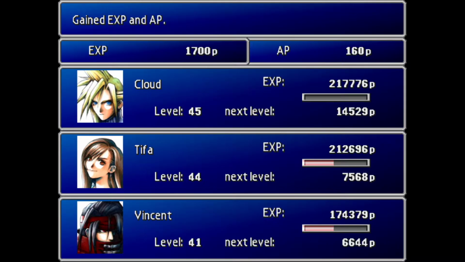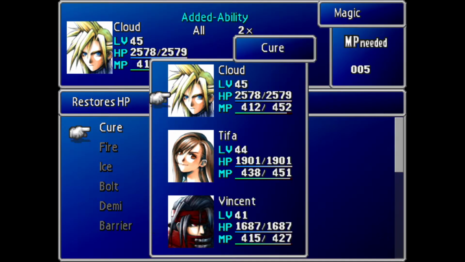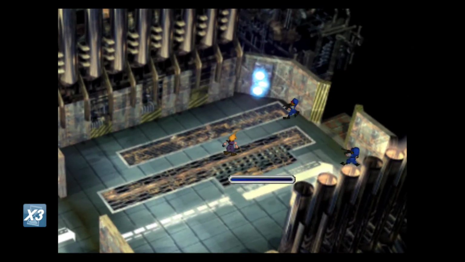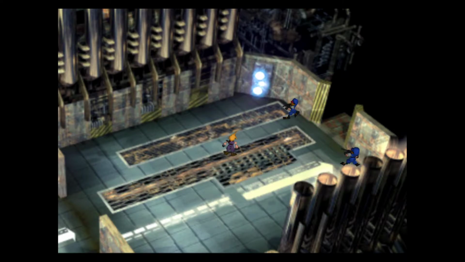Do a little healing. Alright, some more soldiers here. Anything in here? Nope. I guess it's not really like the other reactors. So you are after the huge materia.